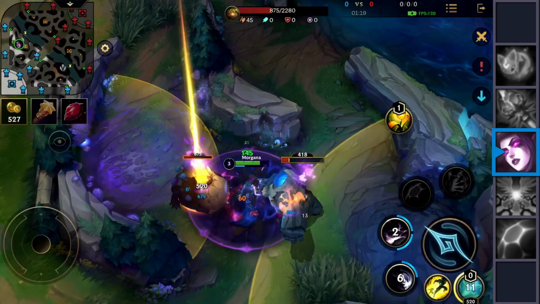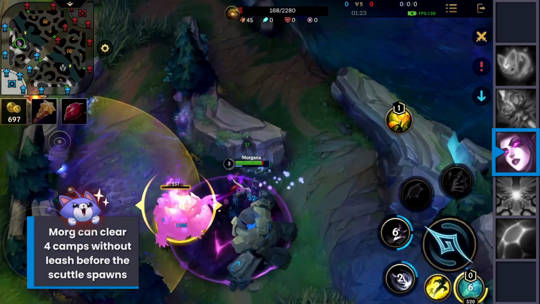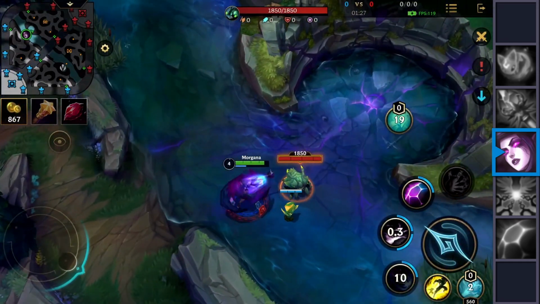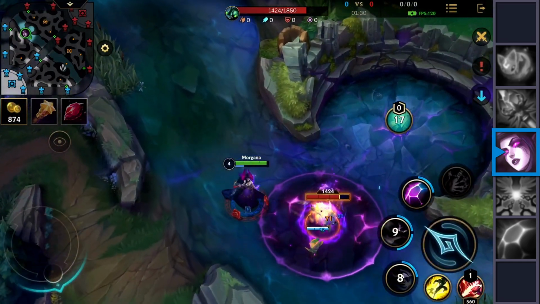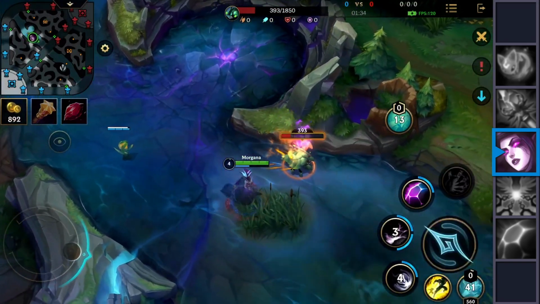It's before 1:25 in the game, you didn't receive a leash and you're level 4. That's some insane clear speed that only a few junglers of the past were capable of, until they got nerfed. Rip Kha'Zix and Rengar's speed clear before Scuttle Crab.